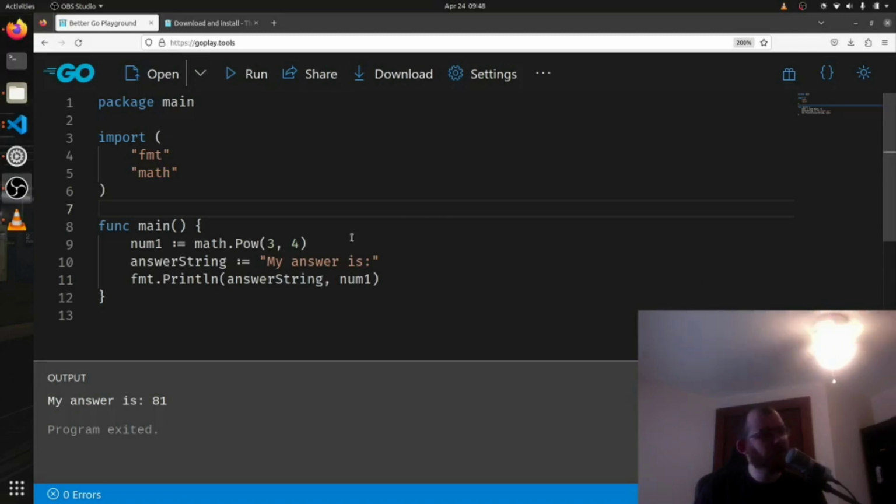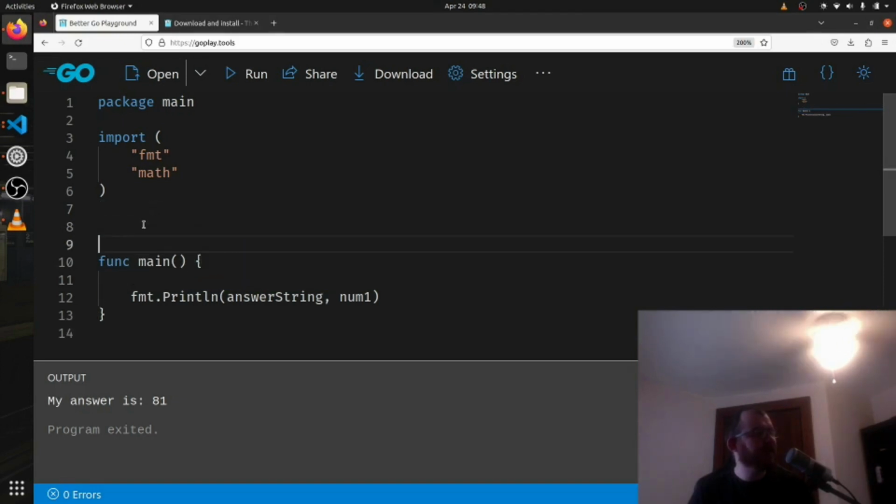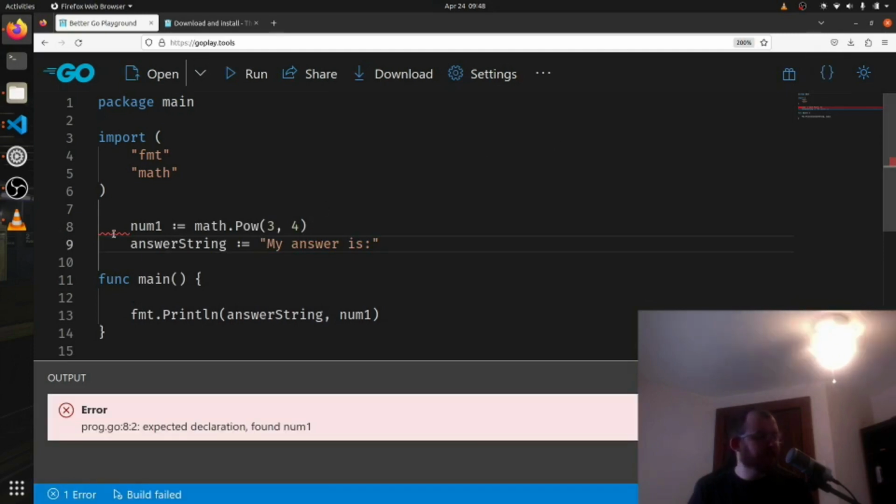Let's talk about one other way to declare variables that we missed. Just for your reference, we probably won't use any global variables in these exercises, but I want to show you that these are available. So I could technically take these two variables here, and I can declare them outside of main. For now, let me hit format on this, and you're going to see it errors because it doesn't like the way this is set up.